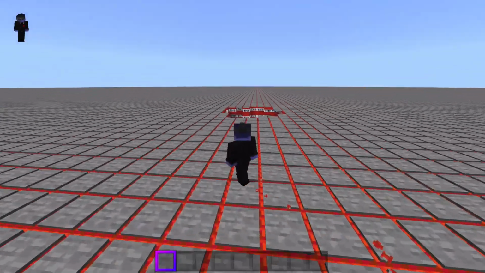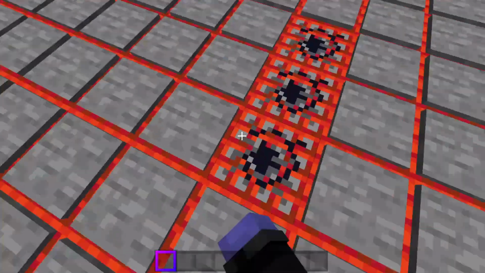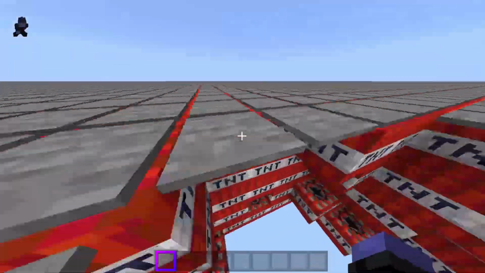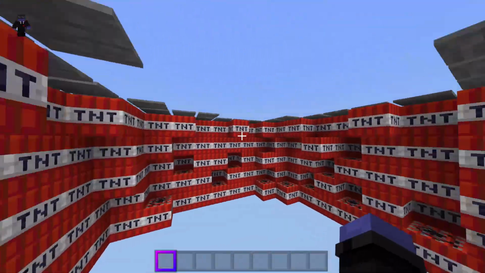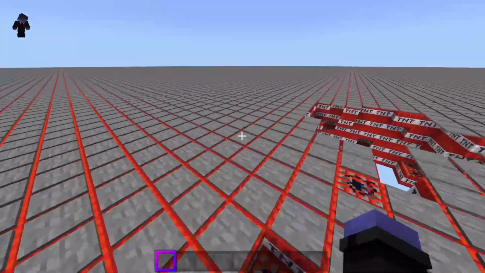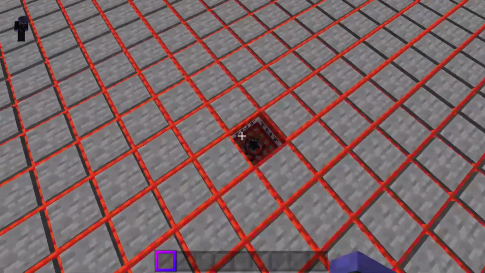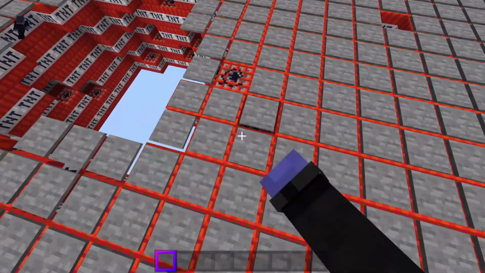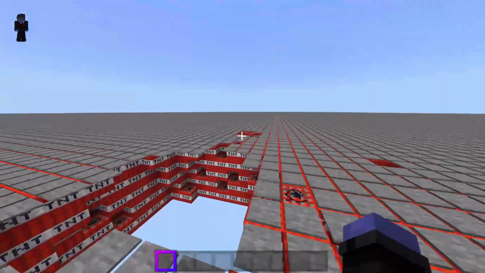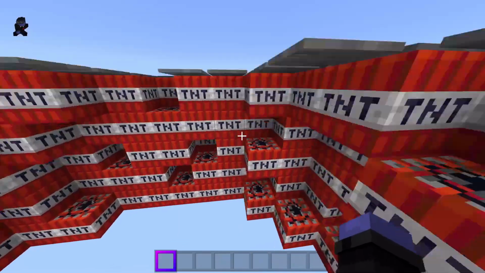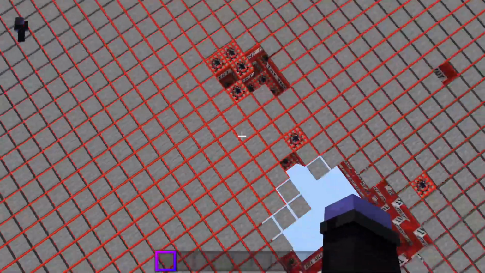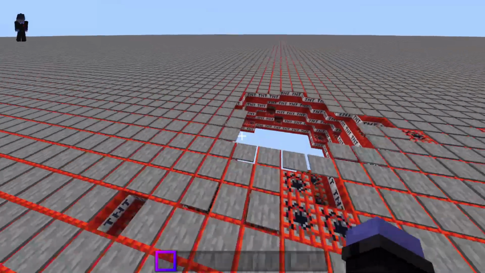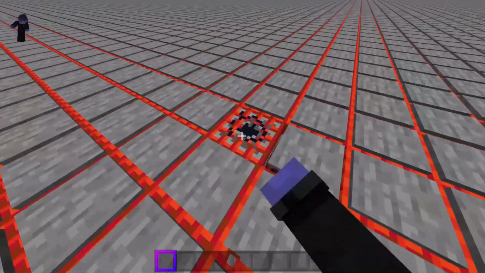I think I legitimately crashed this. These are just deleting. I think I actually have broken this world. Like, I think this world is just dead. I was expecting a huge explosion, but no, I can't open my inventory. I don't think the game can process this. I should have just done all TNT and then put down a redstone block. I don't know, maybe having the pressure plates here messed this up.